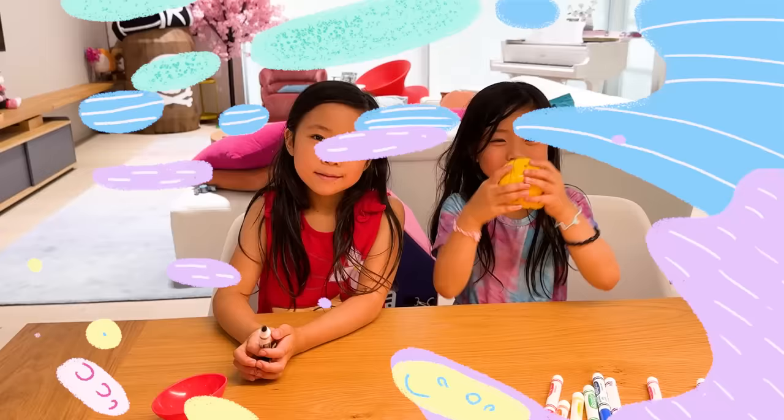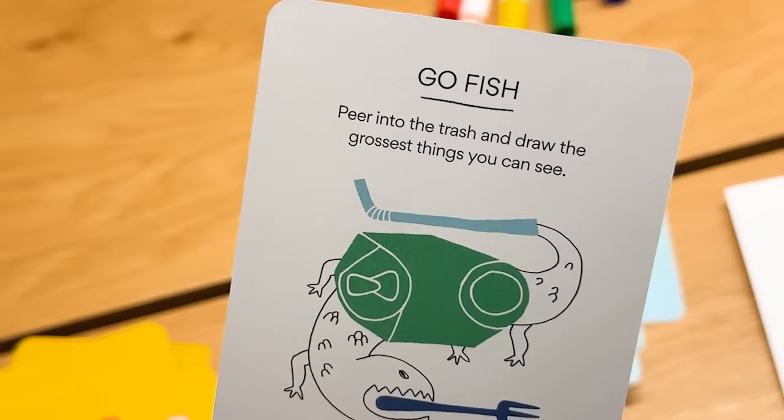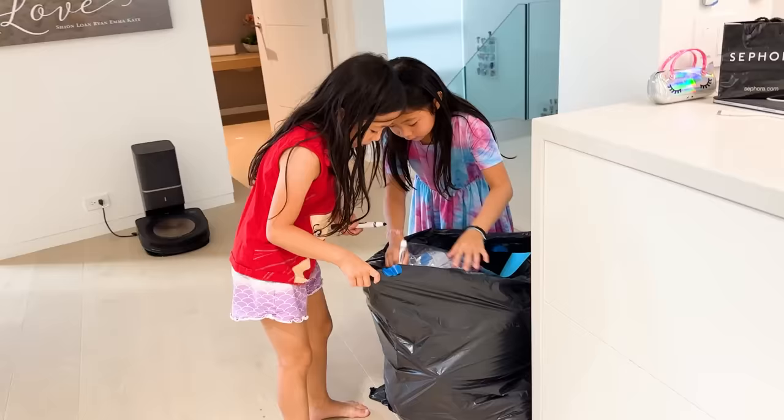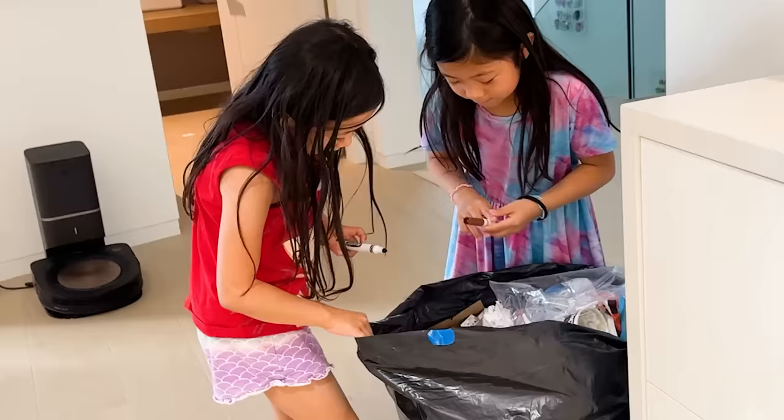Girls, you ready for round two? Yeah! Subject is pierce into the trash and draw the grossest thing you can see while standing on one leg. One leg? Yeah. Emma and Kay are going through the trash. And let's see what they're going to draw.